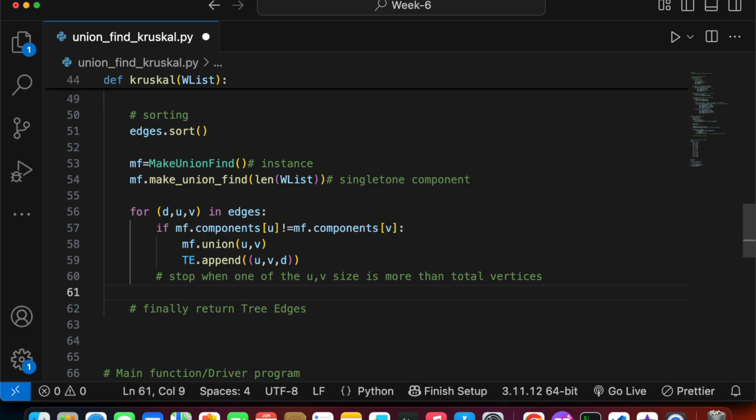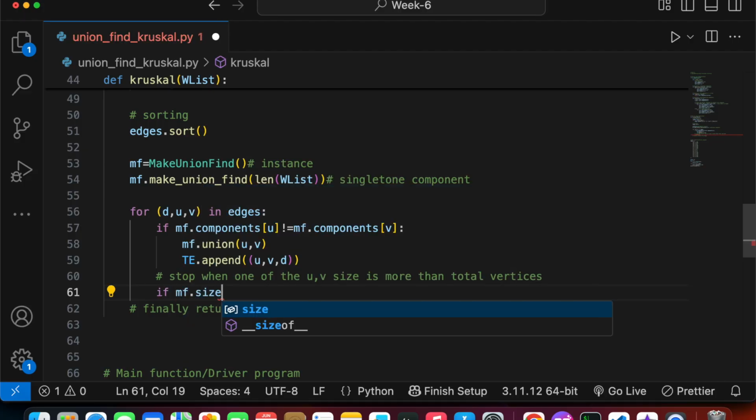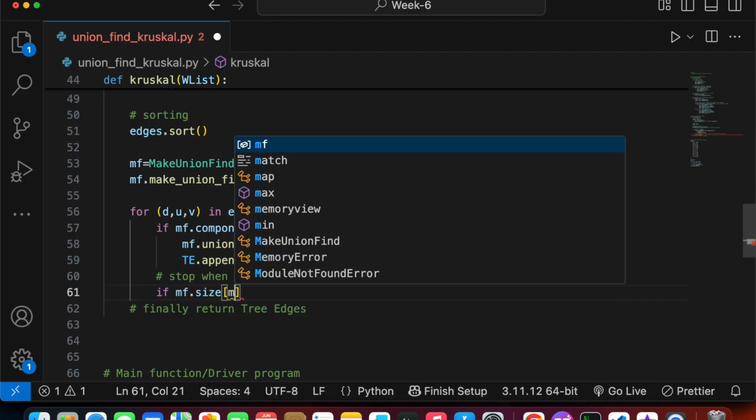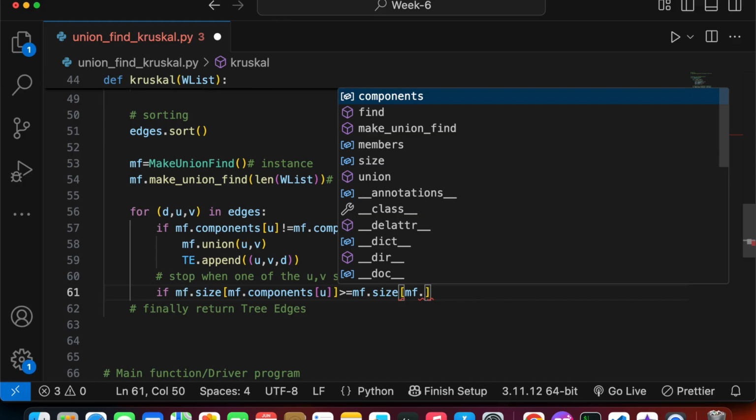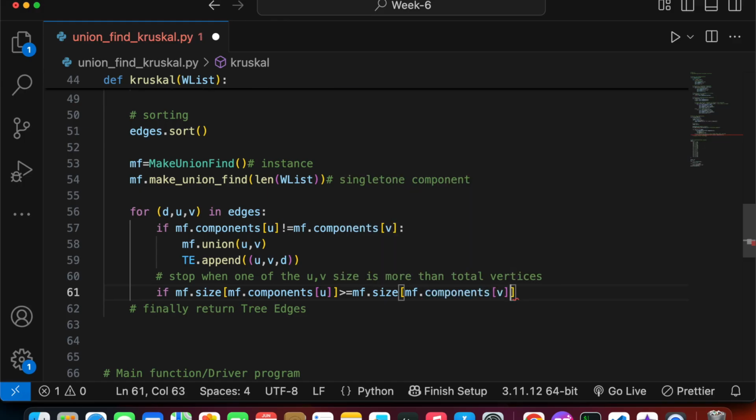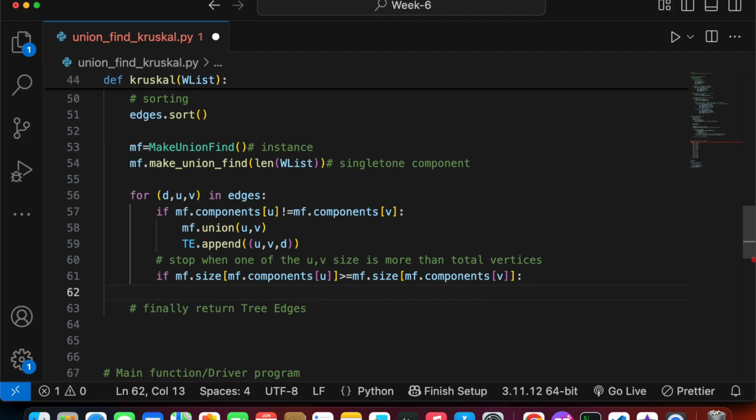The stop condition checks whether the mf dot size of the mf components of U is greater than or equal to the mf dot size of the mf components of V. Whenever U is bigger than V, then we check it.